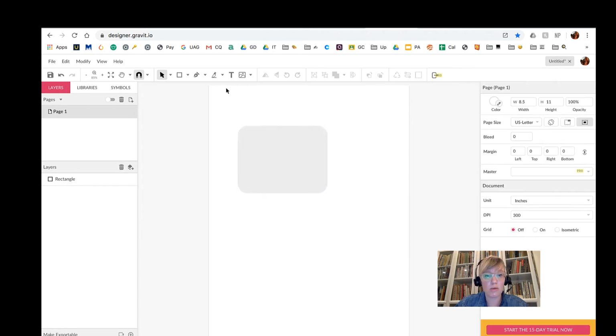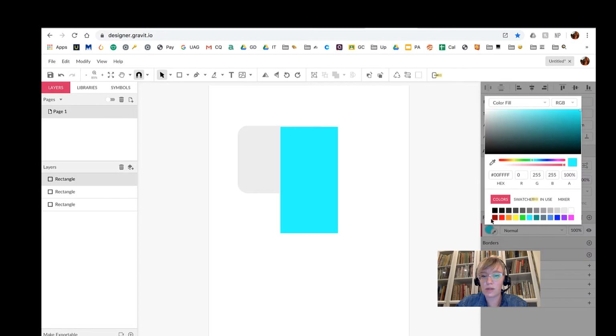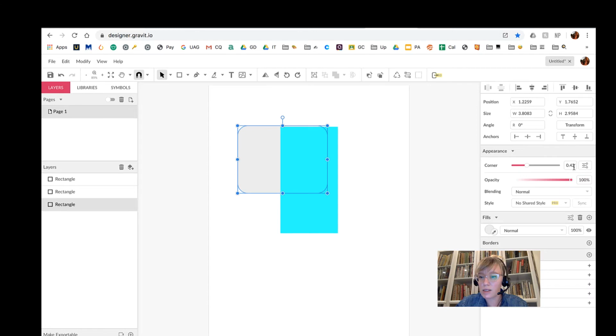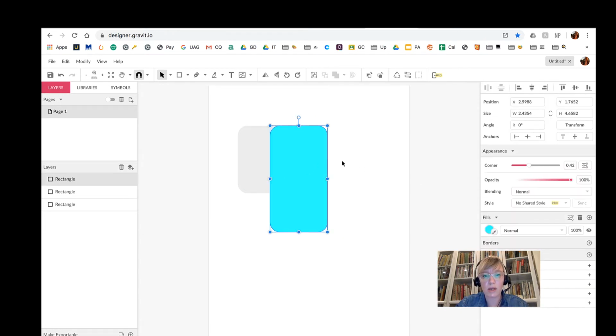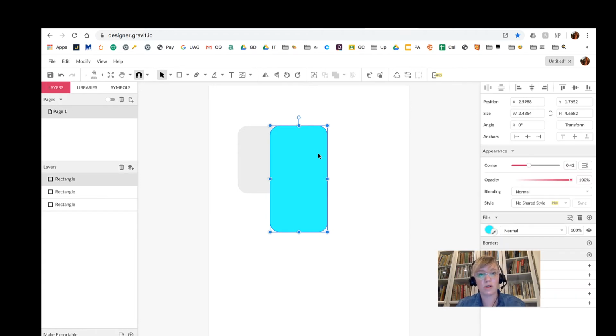And then if you wanted to make another rectangle with the same border radius so that it fits together, you can make another rectangle like this. Change the fill of the rectangle to something else, and then just figure out what this border radius is. Copy this, click here, and paste it here, and that way these will sort of fit together, if you wanted to make a more compound shape like that. All right, so I think that's a good trick, because sometimes rounded rectangles are a little bit more pleasing to the eye than just normal rectangles.